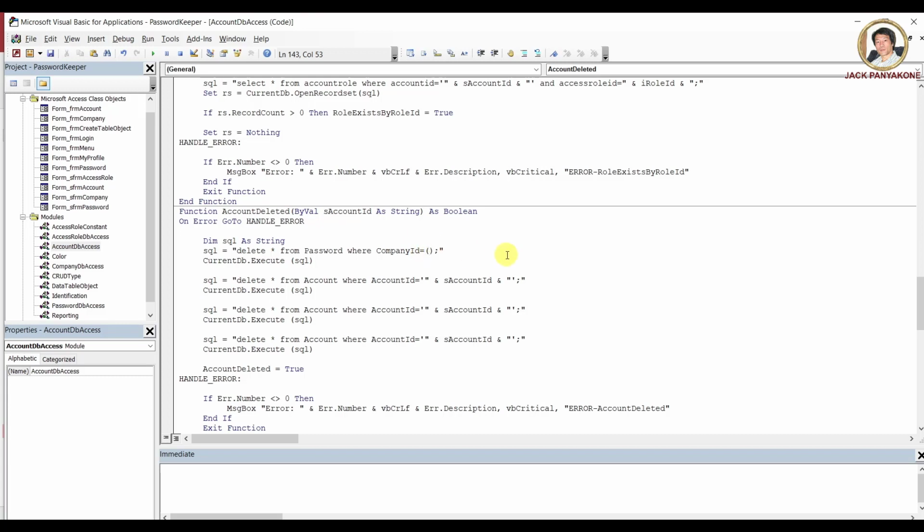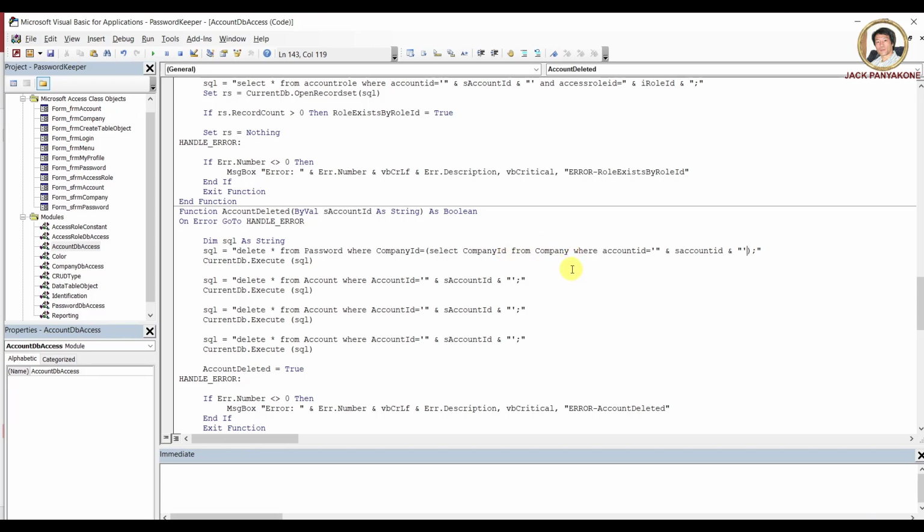To do that, we'll say select inside here. Company ID from company where account ID equals the account ID that we passed in, like so.